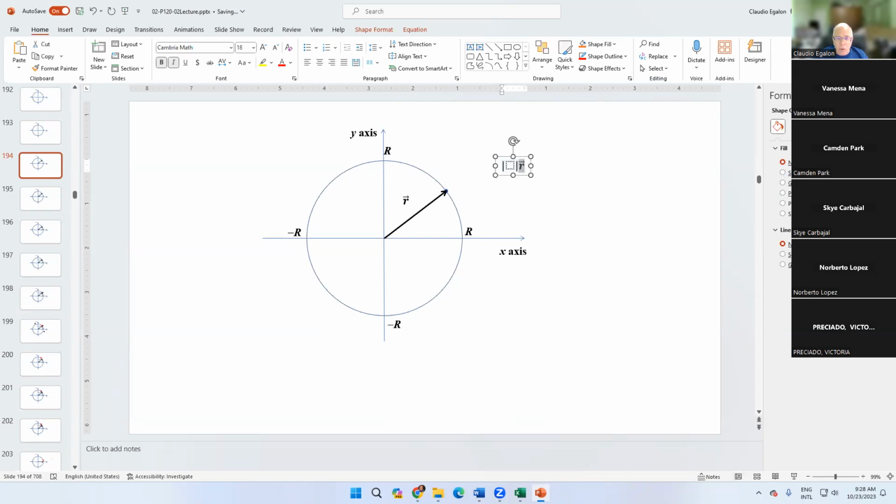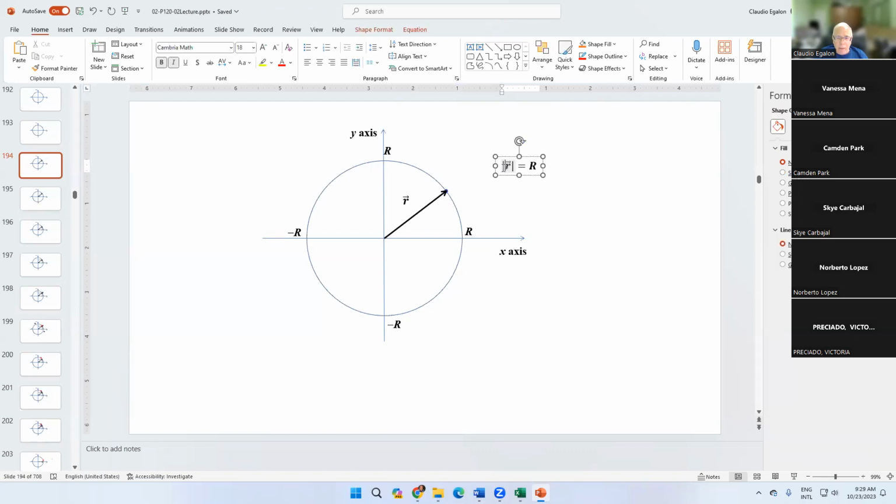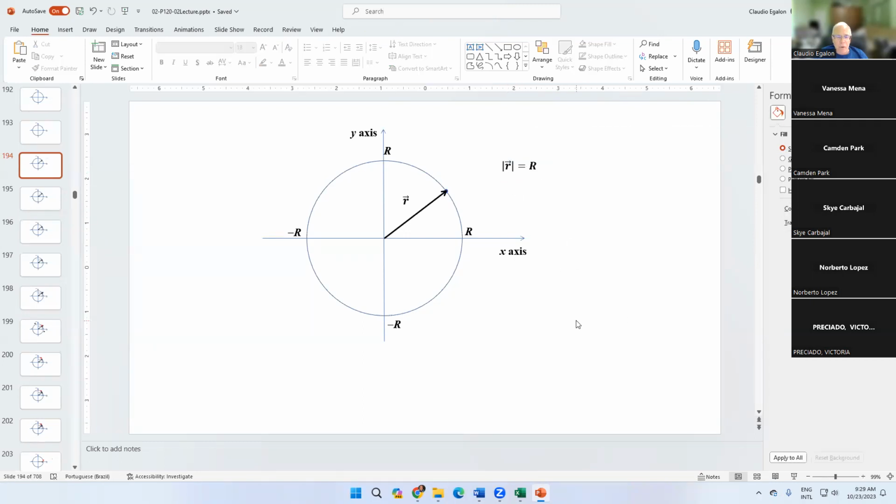In this type of motion, the magnitude of the position vector is equal to capital R, right? But I have a question. You said the capitalized R is scalar, but the vector is with direction, no? How can we switch from scalar to vector or vector to scalar? Yeah, the magnitude. The magnitude of the vector is equal to this scalar. Don't forget it's the magnitude only.